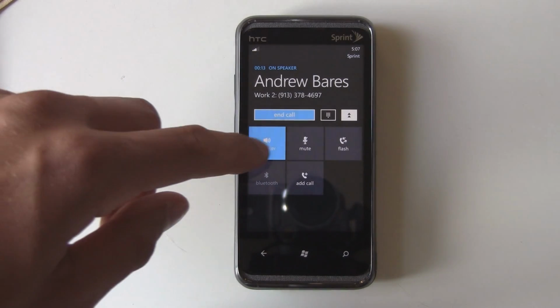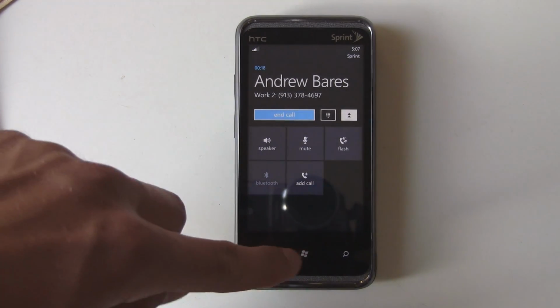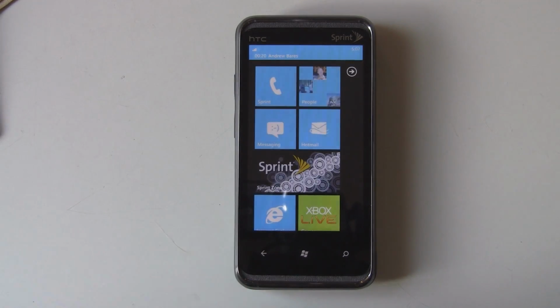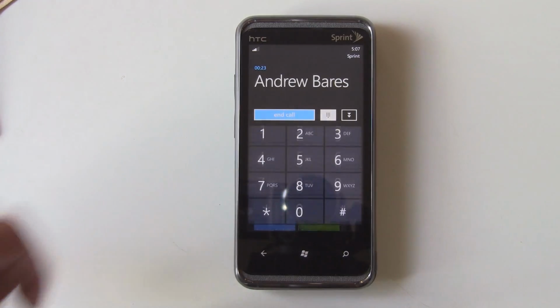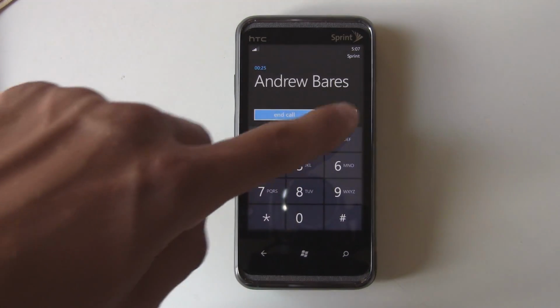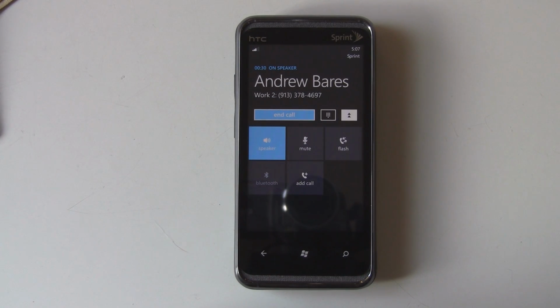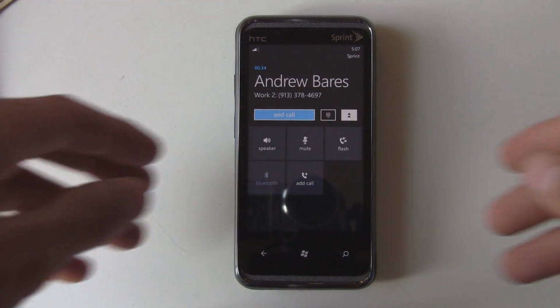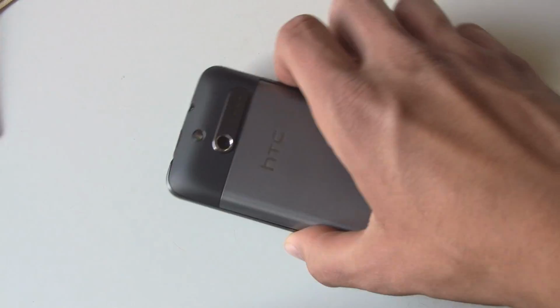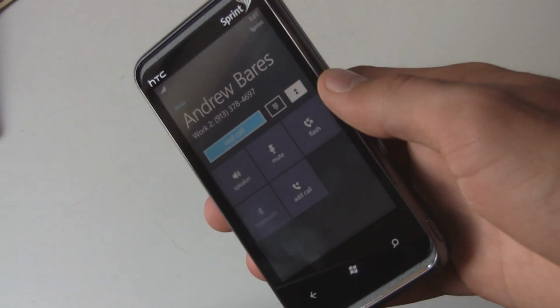When we tested the call quality, both the HD7 and Arrive sounded basically identical, and they both sounded like pretty good cell phones. There is no distortion in the sound or anything noticeably bad, but when we turned on the speakerphones, the HTC Arrive actually sounded better, and it was less obvious. Our callers didn't notice that we were really talking on a speakerphone. So the speakerphone is pretty good, and we could hear them perfectly from our end on the HTC Arrive.